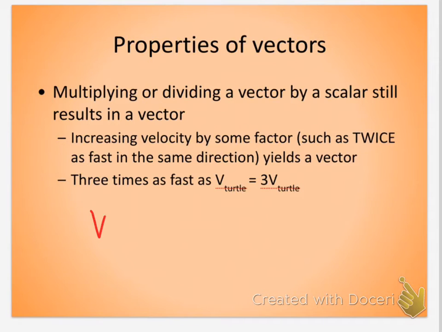So if your initial velocity, the velocity of u, is whatever it is, and we double it, we have 2v sub u. We can do 3 times as fast, 3v, 0.5v. What we end up with is still a vector quantity. We still have to use the direction that we had. So this would have to be 3 meters per second west, 4 meters per second up, any of those.